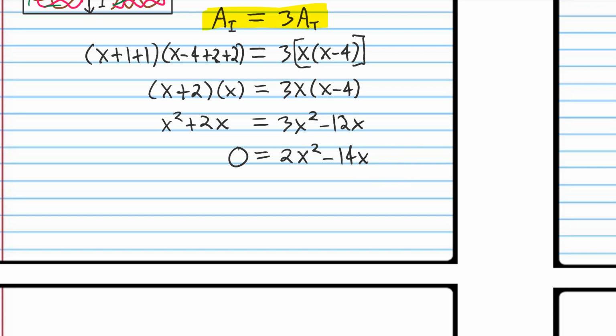We learned in a previous class that when you have this situation, you can solve by simply factoring out a greatest common monomial. So what is the biggest number that goes into both 2 and 14? Well, obviously that would just be 2. And we want to find the smallest x power, which is just x, so we pull out the x. So the greatest common factor is 2x, and then 2x times what equals 2x squared? Well, obviously that would just be x. And 2x times what equals negative 14x? Well, that would just be 7.